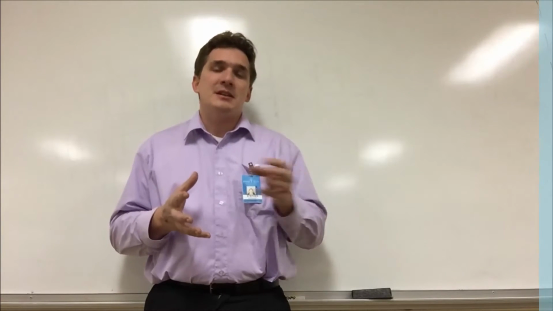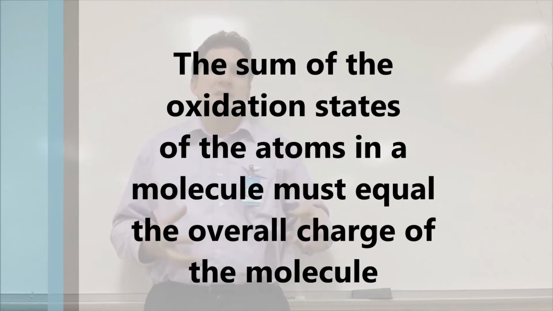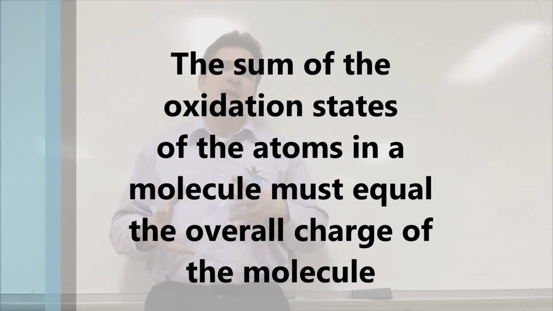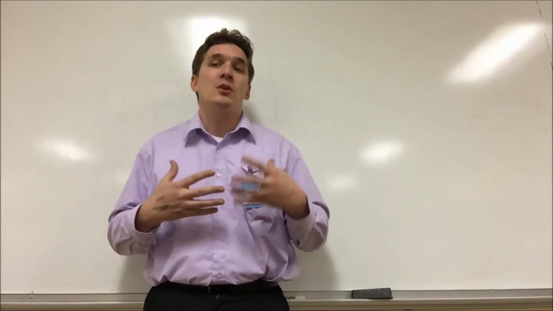First of all, if we have a compound, a molecule, the sum of the oxidation states has to equal the overall charge. What this is saying to us is that if we add up all the protons and all the nuclei and we subtract out the number of electrons that each atom has, we should end up with a net charge. So if we have an atom with four extra electrons and one with 3 underneath, we should end up with an overall excess of 1 electron.